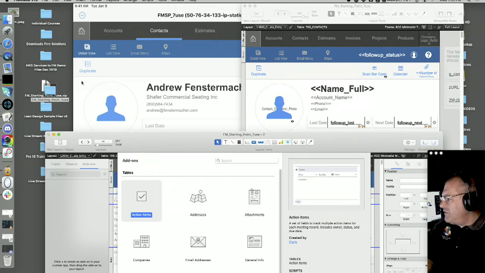FMS Starting Point up on the website, I was told the version number will be version 20. We are marking it with the year. Claris will be doing this at some point. So it's kind of convenient that the year is 19 or 20 right now. The year is 20, and Claris is on 19 going to 20. So they could say it's a version or whatever, and it's an easy segue.